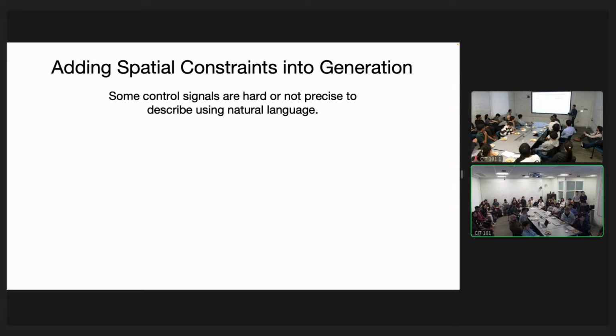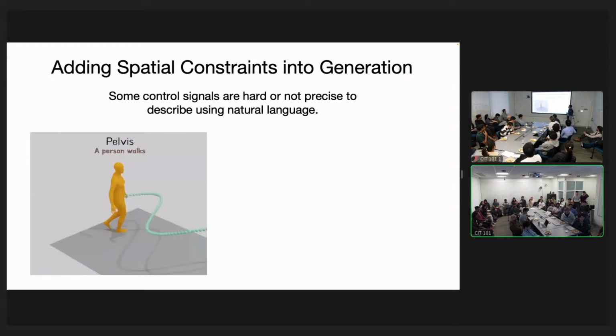Why? Because in some cases, for example, I am a game designer. I would like to control a character to move along certain trajectories, right? Of course, you can say I can describe those trajectories in natural language, but the problem is those descriptions may not always be accurate. So here, we study controllable generation where we allow the model to accept another input, right?